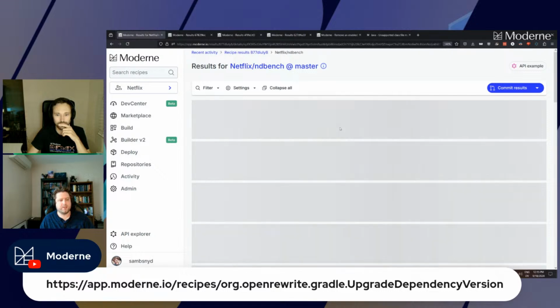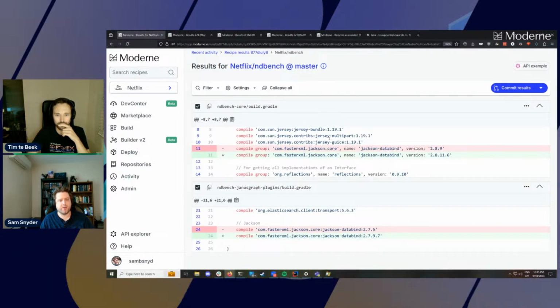So if we pop into some of these, we see that I'd filled in a star for the artifact ID, but it was that star via glob pattern matching, a wildcard character. It matched Jackson data bind, and just like I described, the behavior of the latest.patch version selector bumped, kept the 2.8 the same, but found that there was a slightly newer version of Jackson data bind to use, and bumped those up. And already looking at just this one result, we can conveniently see the first of many ways that Gradle dependency declarations can differ.